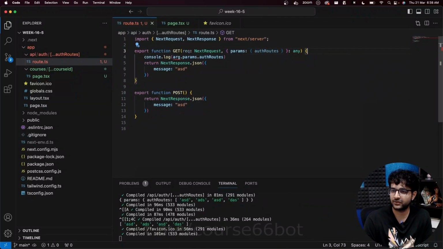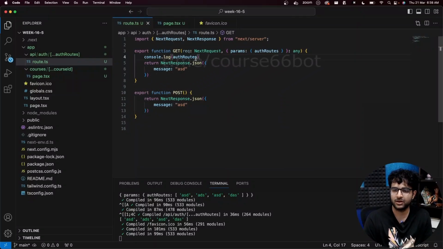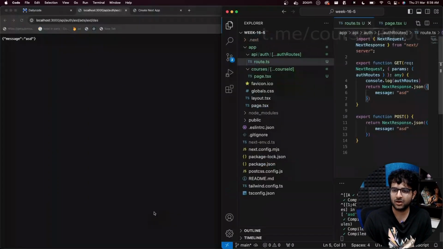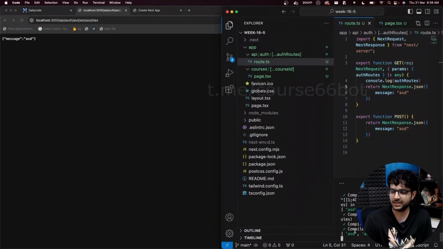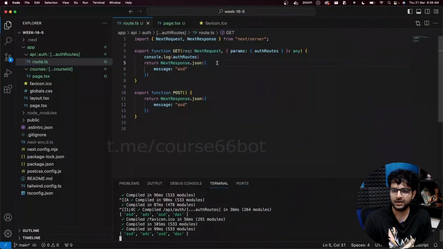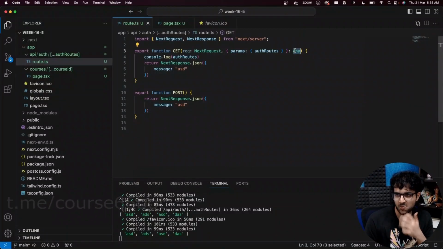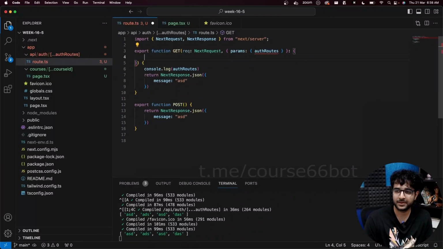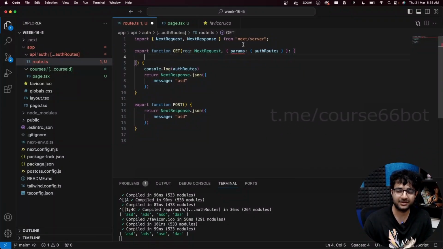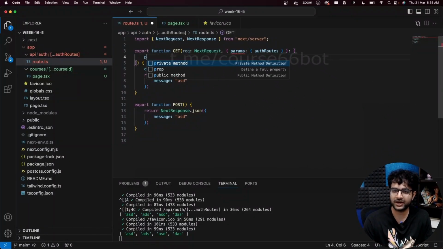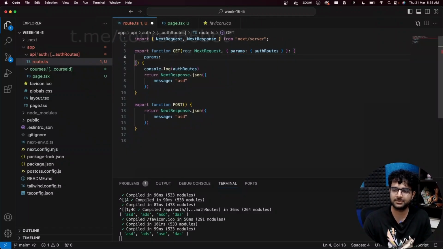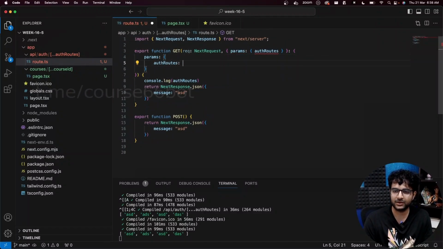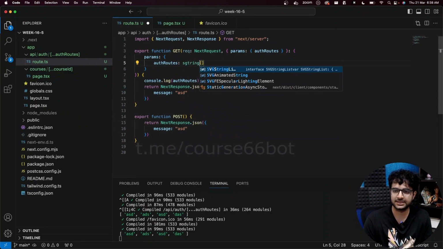If I'm doing this right, let's see. There you go. If you look at the log, if I refresh this page, it gives me the same thing. Generally it's a good idea to not use any and give it a type. But again, if you don't understand this part, it's mostly fine, but you should brush up your TypeScript skills a bit. I don't want to confuse you with TypeScript in a Next.js class. But if I had to write the right types for it, it'll look something like this.